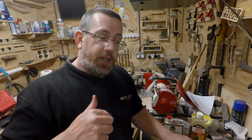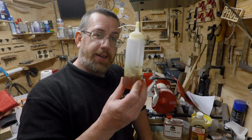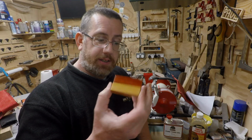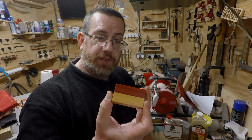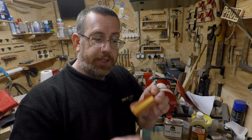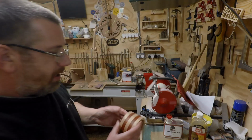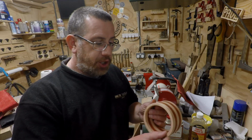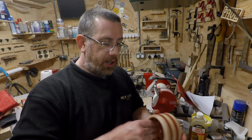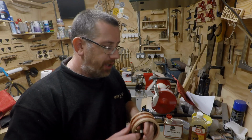If you just watched hopefully what was my last video where I went through on how to make some shellac, I did do a test piece there which is not fully finished off yet, and that I'm really pleased with, so that's why I'm going to do a shellac finish on this, and hopefully I'll do it so that I don't get too much of a build up on the edges, so that I can then just apply a light coat on the inside. This process is going to take quite some time.